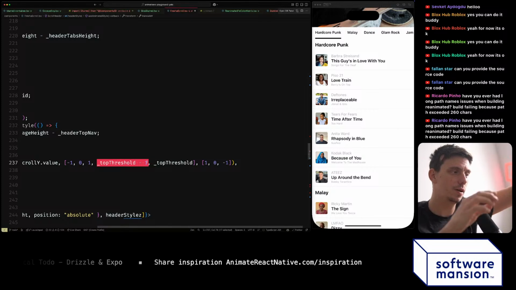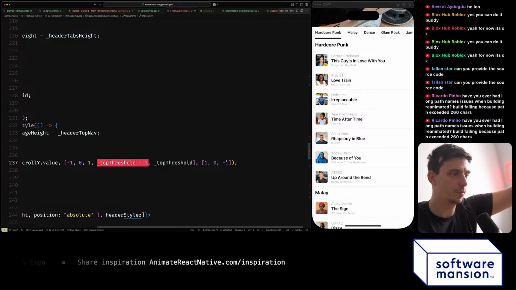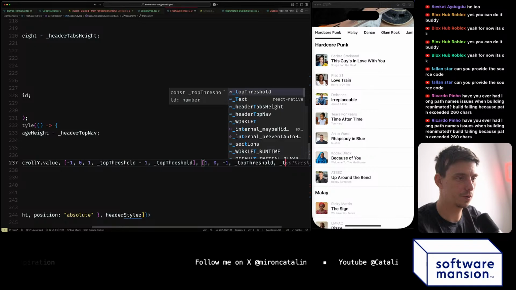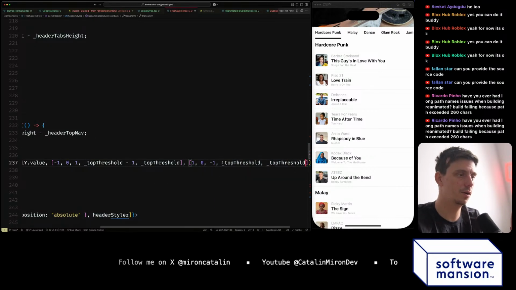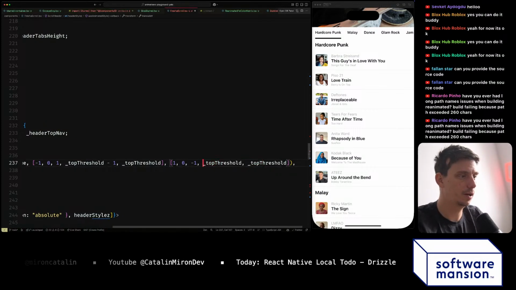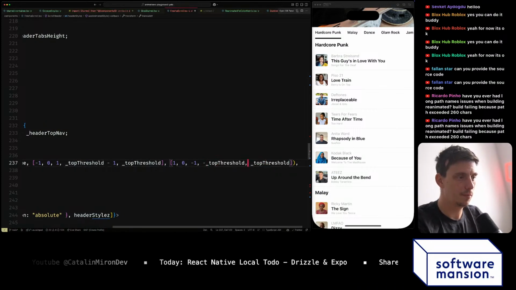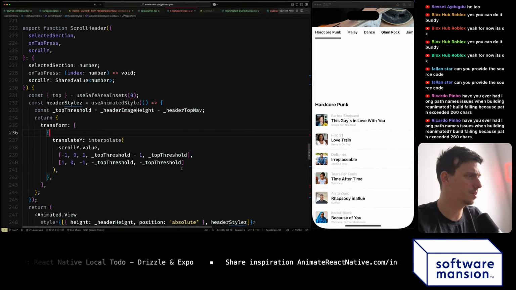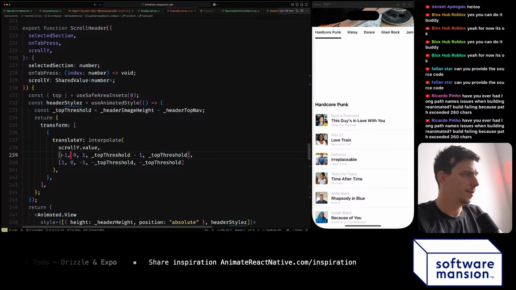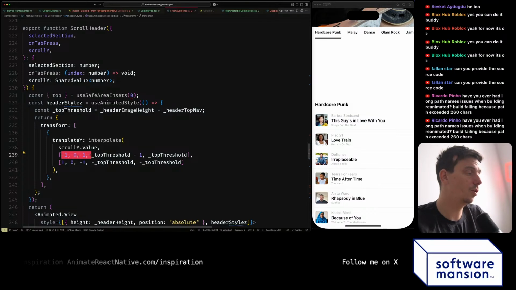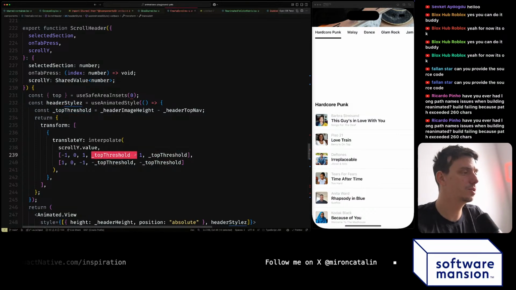So this part -1 is going to be whatever it is. So it's top threshold -1 and top threshold. I'll say, just stop it. I don't want you to move more than this. So I'll do minus and minus pretty much. Kind of makes sense. So instead of moving all the way with the scroll, I'll just say, move all the way with the scroll until you reach the top threshold.